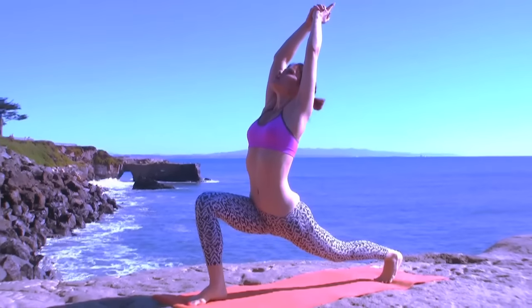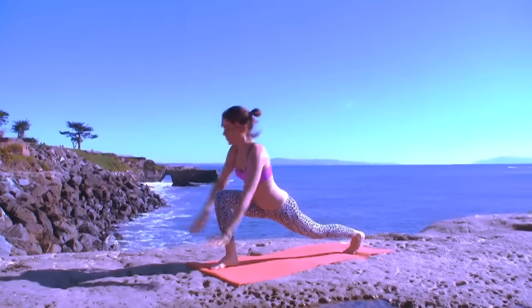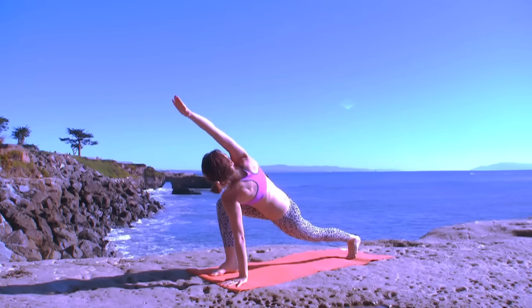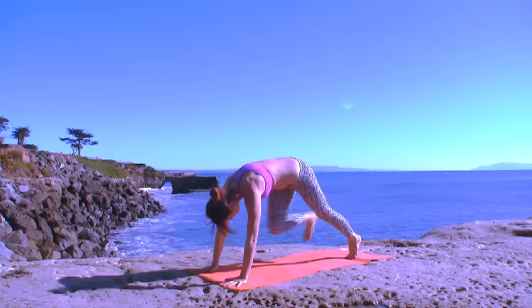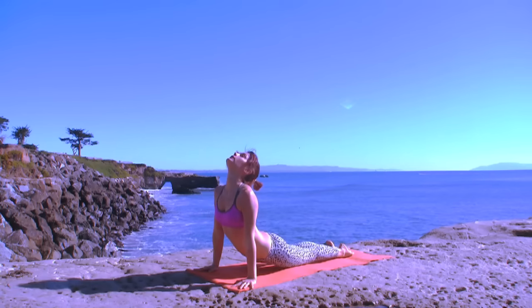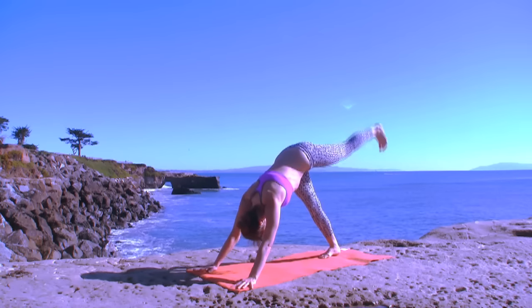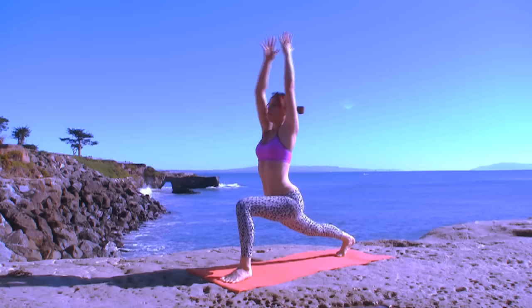Reaching up, pressing the back heel away from you, right knee over the right ankle. Exhale, the left arm on the ground, spin the right arm up and over the head, twisting lunge. Exhale, both hands on the floor, step back to plank, chaturanga, upward dog, chaturanga, downward facing dog. Take the left leg up, step the left foot between the hands, high lunge.